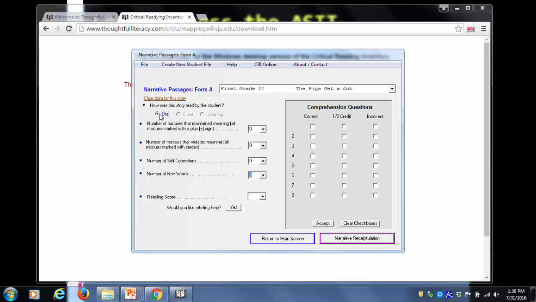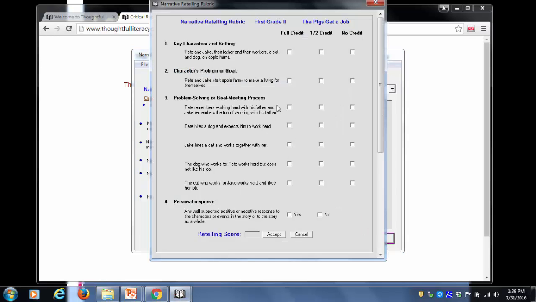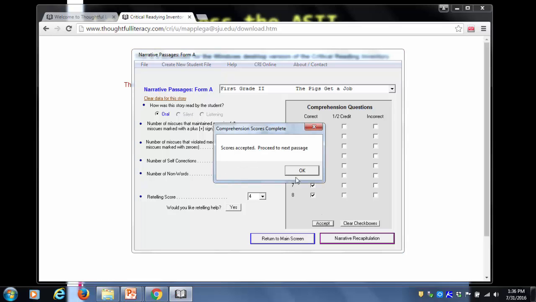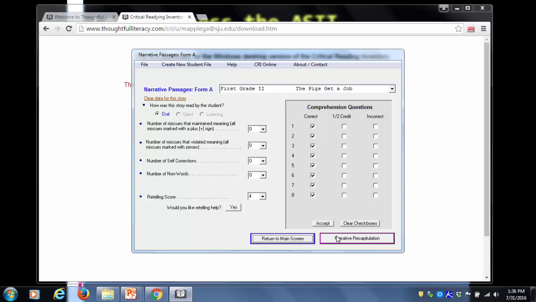So we've identified it was oral, we had analyzed the miscues, and we put the data in, and now we say yes. And in this retelling, we're going to say, yes, she had everything beautifully done. And we accept. And for her comprehension, to make things easy, we're going to say, yes, she had everything correct, and we're going to accept.